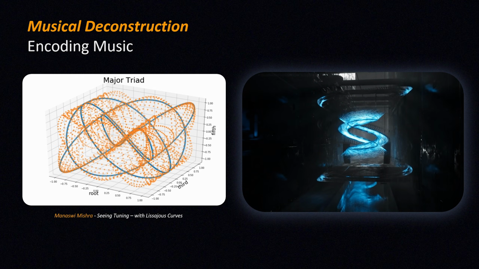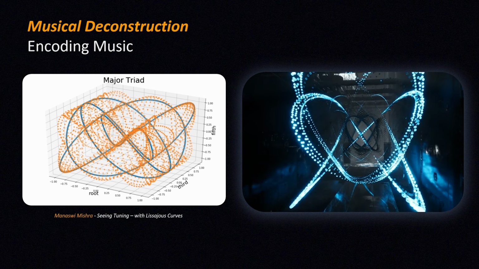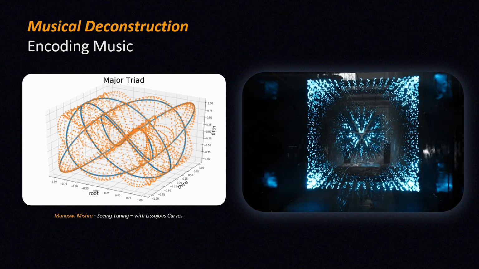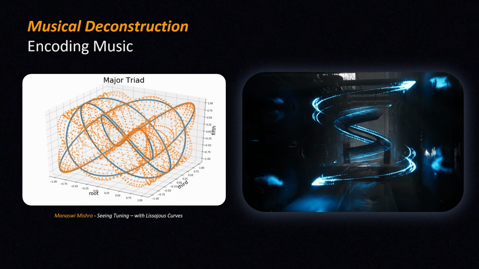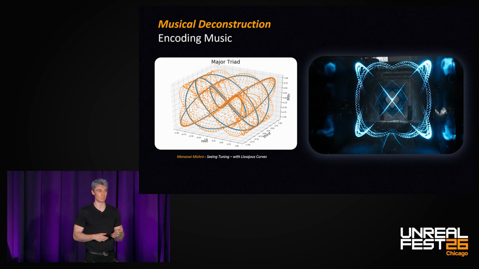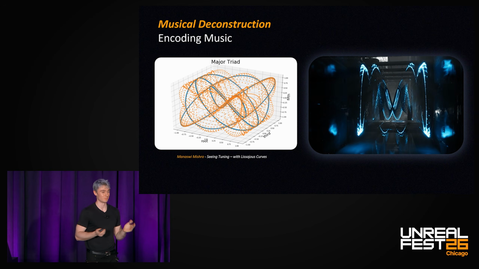If I plot all of those amplitudes, I get this very beautiful 3D Lissajous curve. Alternatively, if I play something a little more chaotic, like a diminished seventh, something kind of angry and Beethoven-y, then I'm going to get chaos. I'm going to get dots everywhere, like that one. This is very cool because we are literally visualizing music with the math, right? That's why I love them so much.